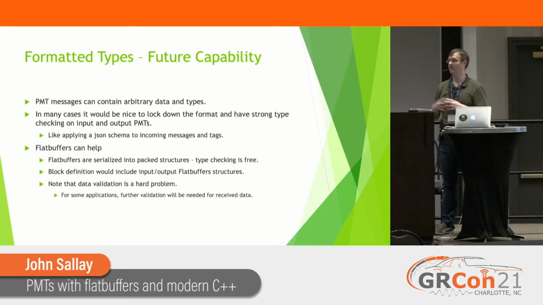So Flatbuffers can provide a lot of that data validation for free. A Flatbuffer is already a packed data structure, and you can go from a Flatbuffer to a C++ struct and back and forth. And so you can get the type checking for free. That doesn't necessarily solve everything. Data validation is a really hard problem. And in general, you can't just have a JSON schema even and say, oh, I just throw that at that and I know my data is good. And so I'm not guaranteeing that in every case this is going to solve all your problems. But in a lot of cases, just knowing that your data is of the right type is a huge win.